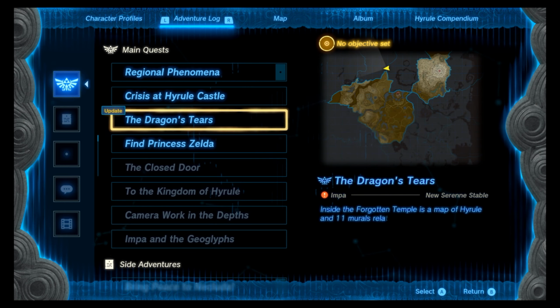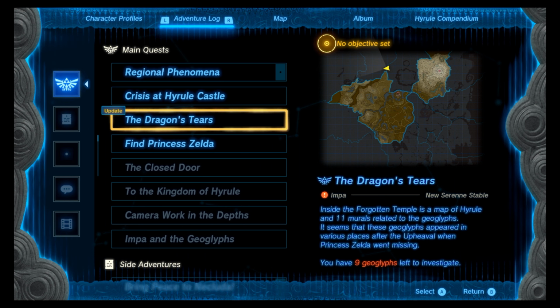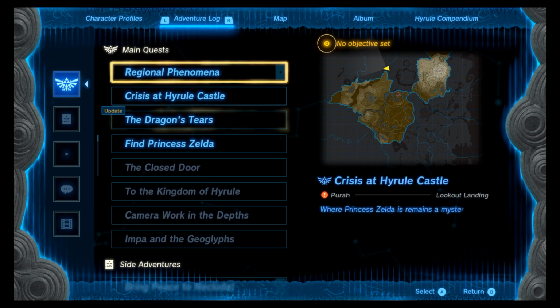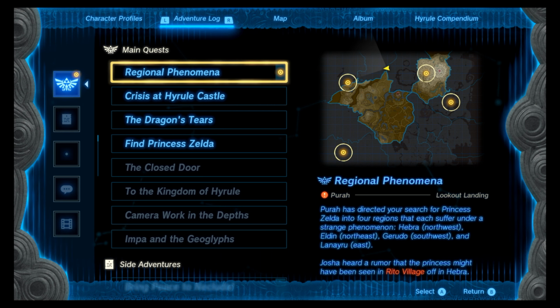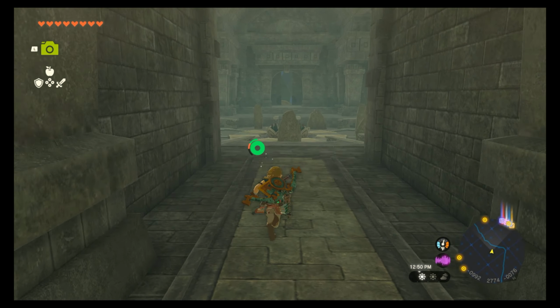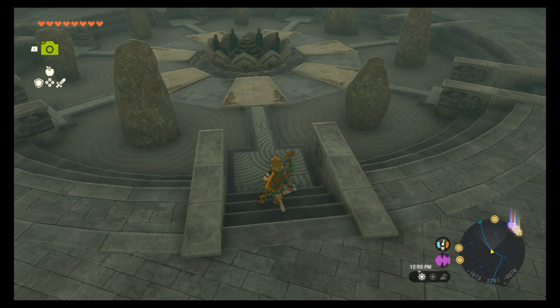All right, and then what did... Hyrule? 11 murals related to the geoglyphs. You have 9 geoglyphs left to investigate. All right, and then we're going to do this. I guess I kind of thought this was our big thing. Let's go check this out.